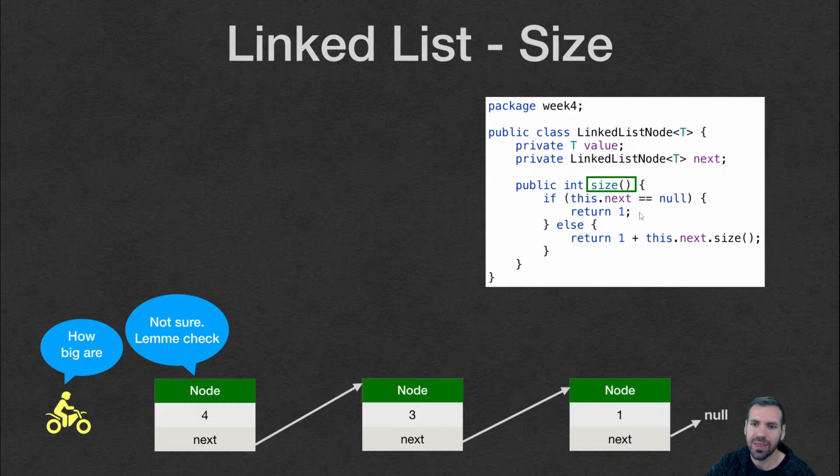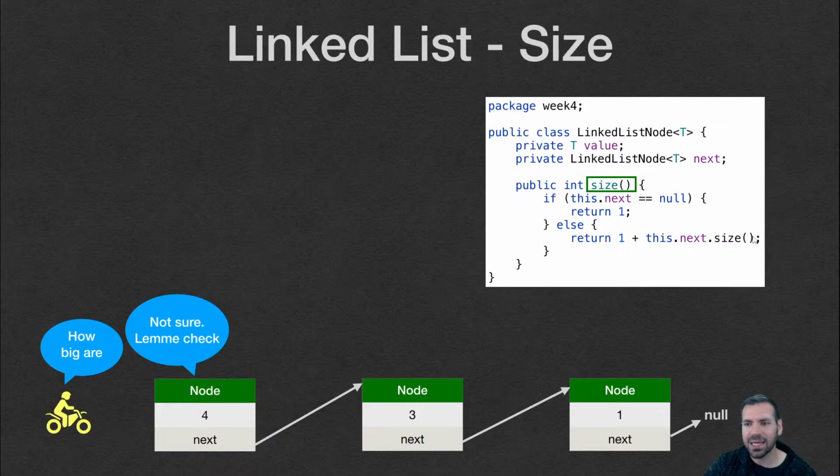And that's exactly what this check does right here. If your next is null, that means you are the last node of the linked list, or a linked list of size 1, rather, the way I'm framing it. You're a linked list of size 1, so you return 1. If your next is not null, what you're going to do is ask your next node, which is not null. We did our null check, so we can safely use the dot operator on next. We're going to ask it for its size. It's going to return something.